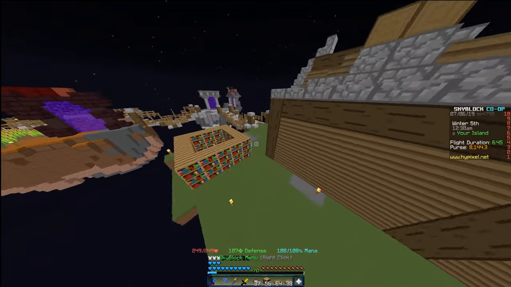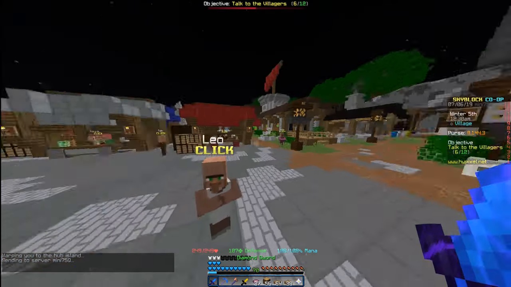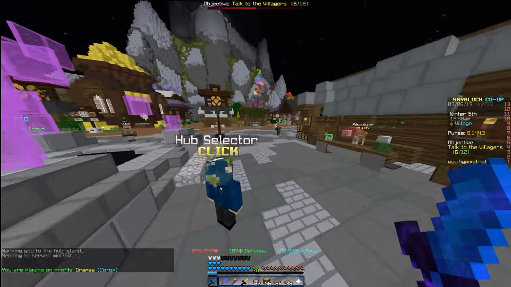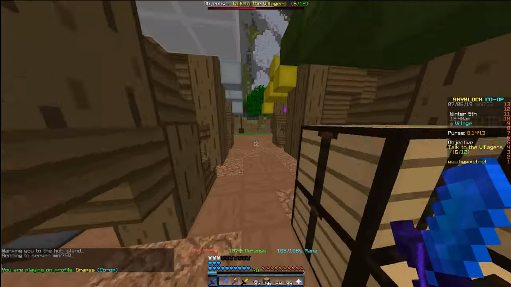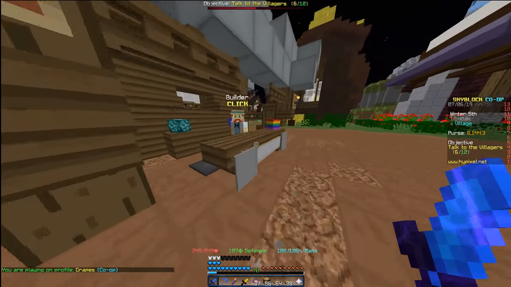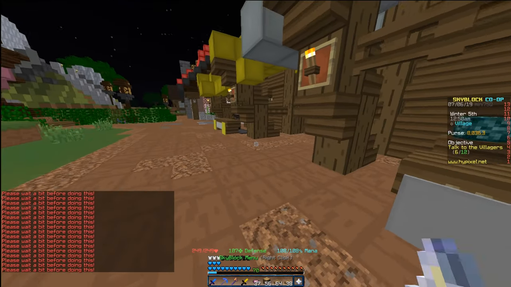But guys, we are going to need to go get water, so let's run to the hub real quick. If you don't know where to buy water, I'm about to show you guys. We're going to go all the way back here to the build merchant, guys. The build merchant is on the left. He's chilling right here. What's up, builder? All right, we're going to go ahead and buy a bunch of water buckets. We only need 8, but I think I bought a little too much.